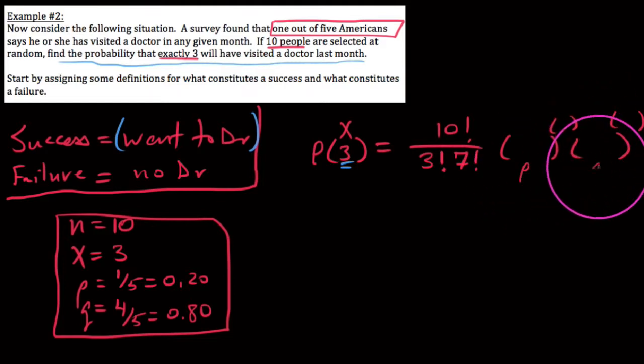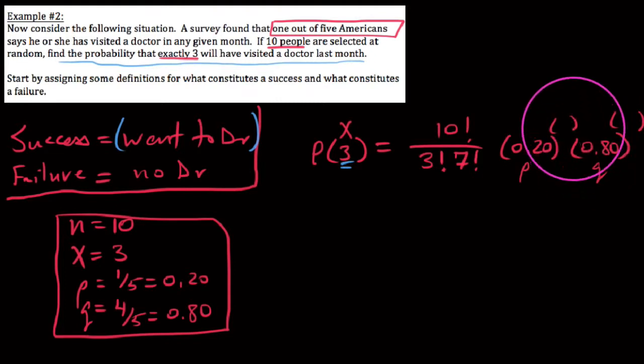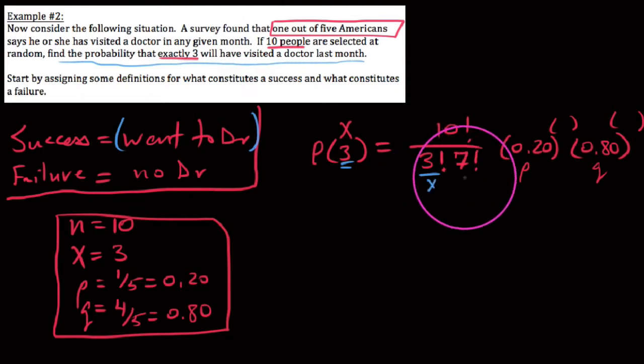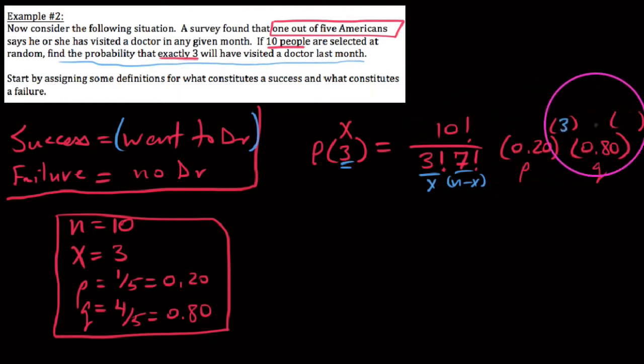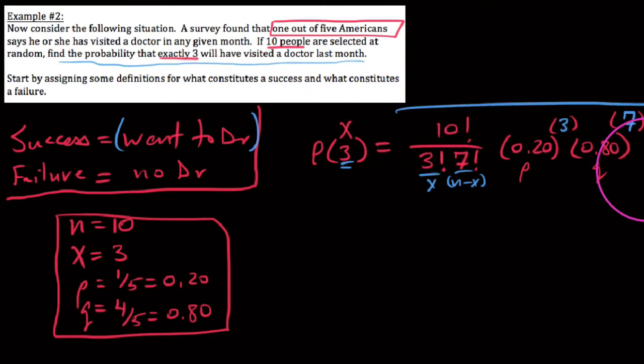We have p and q, and we already know p. I'm going to put it in as a decimal, as a matter of fact. We say 0.20, so this is our 0.80 probability of failure. And the nice thing about this is if we already know the successes, and we already know the number of failures, which is n minus x, we can just transplant these numbers up here. So in other words, we just put the 3, which is the number of successes, on the probability of getting a success. And we'll put 7, which is the number of failures, on top of the probability we get a failure. As a matter of fact, this is the answer right here.